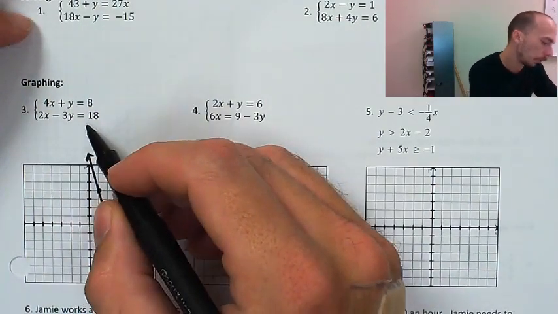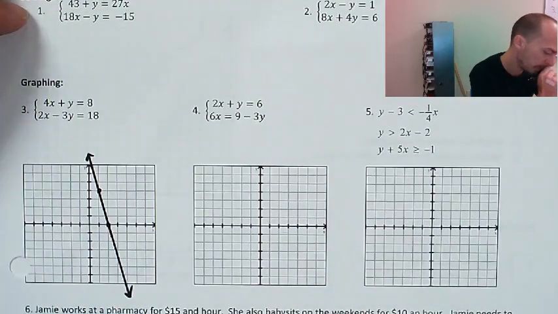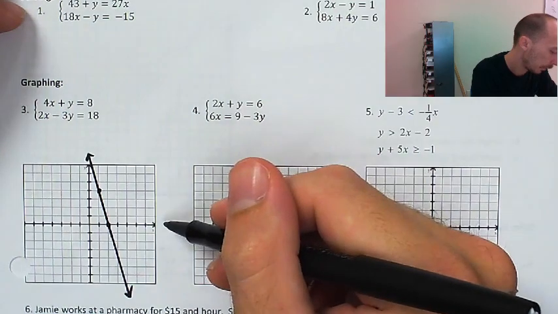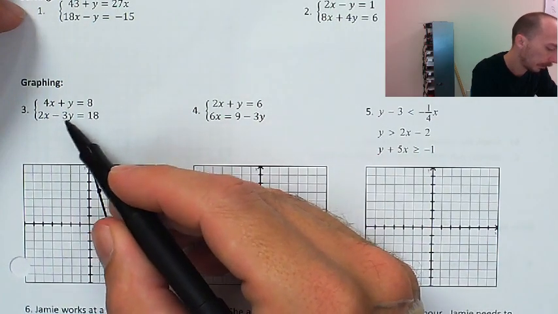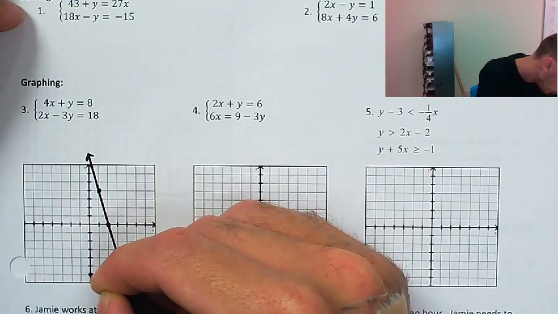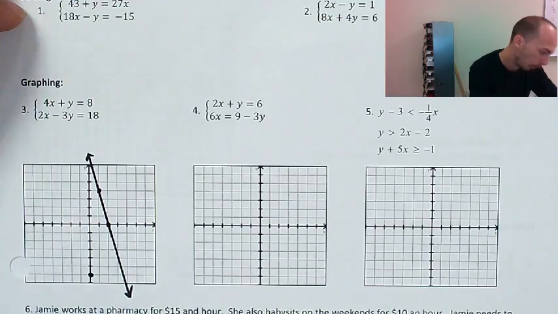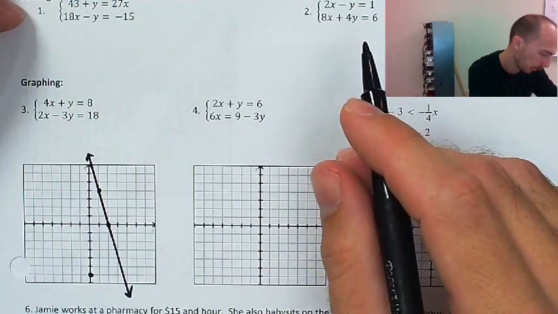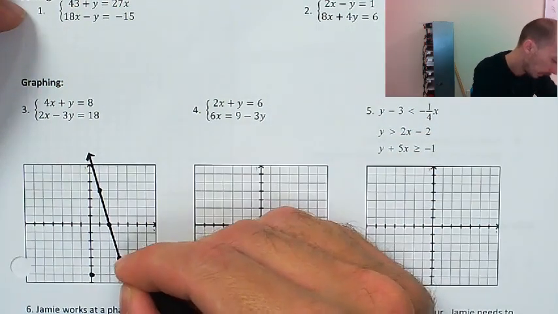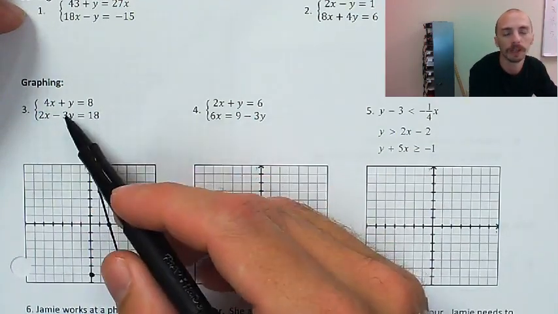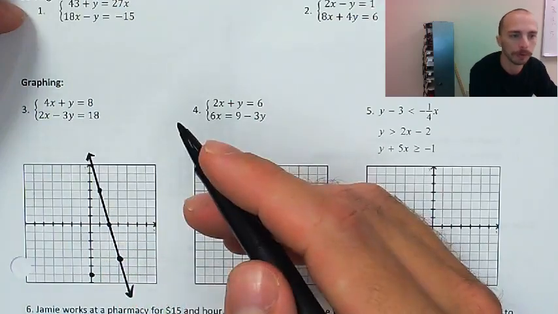Okay, 2x minus 3y equals 18. Maybe I will say, oh, okay, the x-intercept on this one's going to be 9, and that's, again, going to be off my area. So the y-intercept would be -3y equals 18, so y equals -6. That's on. And then I just need to find some other point that would work. What's the slope of this thing going to be? It's going to be 2/3, so it's going to go over here. I'm cheating a little bit by thinking about what's going to happen when I solve for y. I'm going to have -2x divided by -3, and I get positive 2/3.